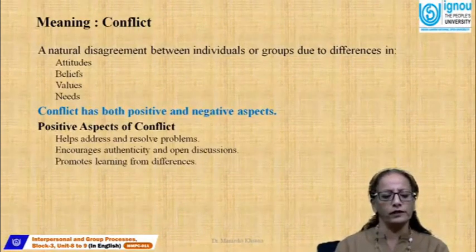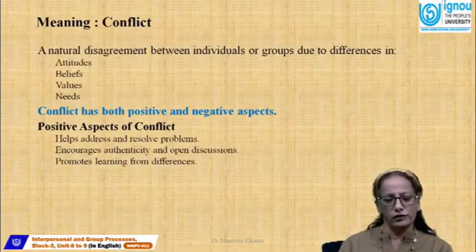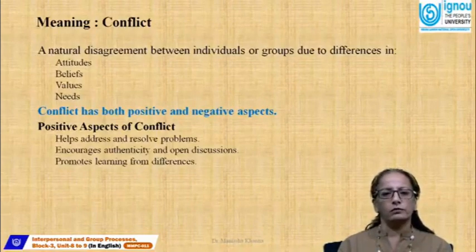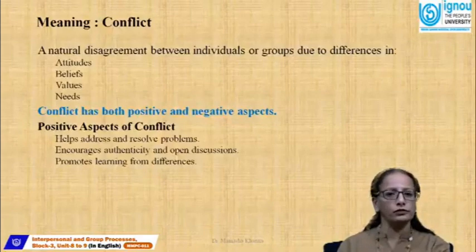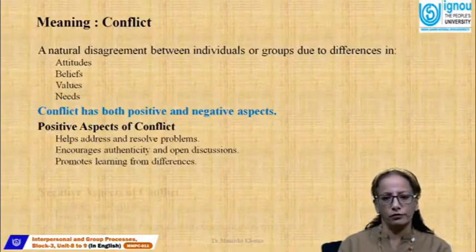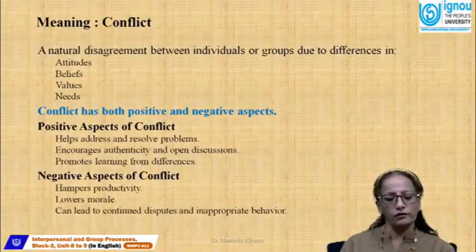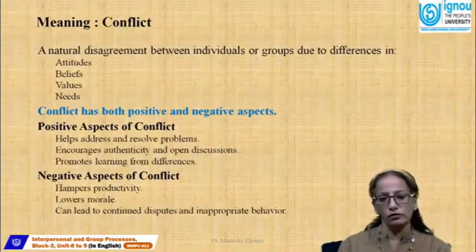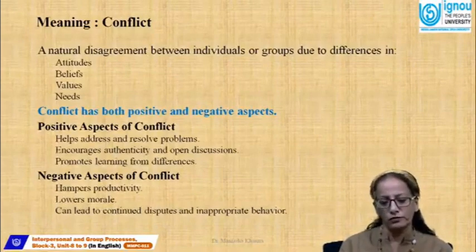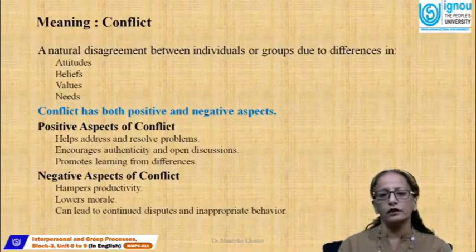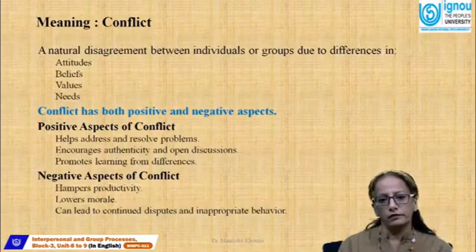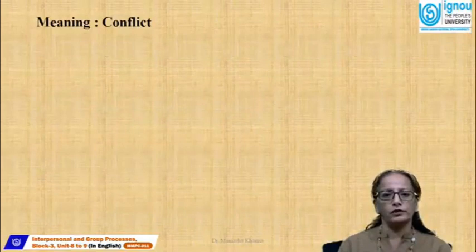The positive aspect of conflict is that it helps to address and resolve problems. Sometimes we say the conflict happened and it gave birth to a solution. So it promotes learning from differences. But there are negative aspects of conflict also, which may lower the morale of employees. It hampers productivity, or may also lead to continued dispute, so there can be a lot of negative effects within an organization.